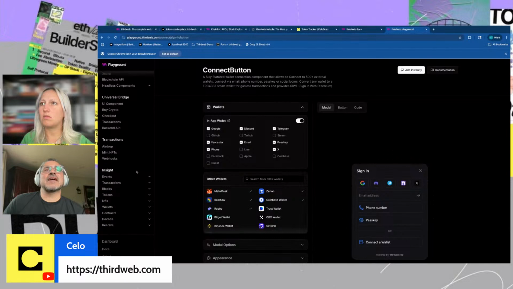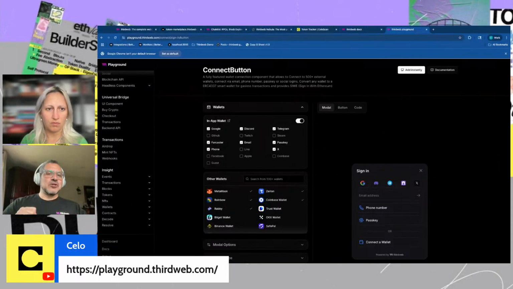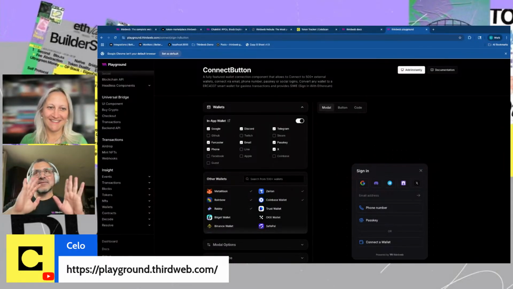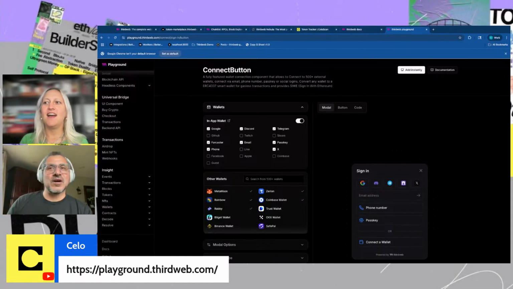Universal Bridge was the monetization. Transactions has to do with providing rewards via an API. And Insight was the analytics that you saw there. That's the end of the commercial about everything you can build with thirdweb, and where folks can go for more technical details.